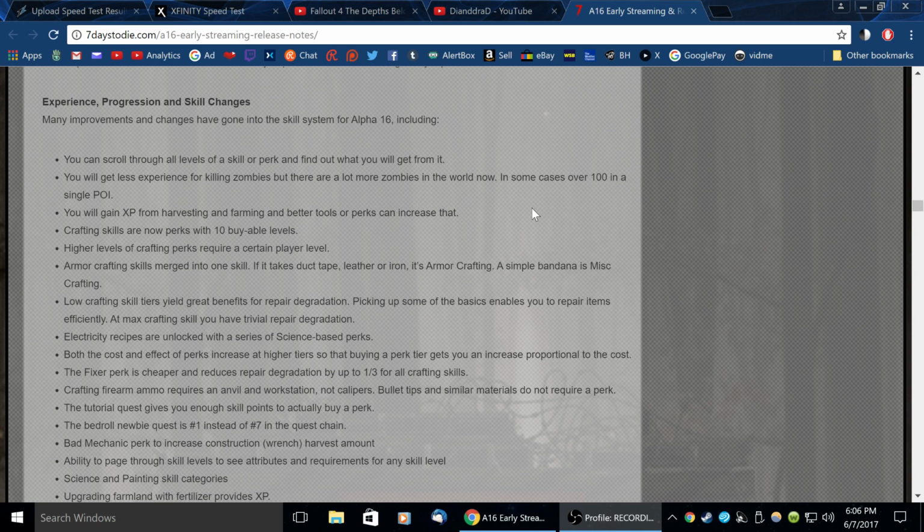Low crafting skill tiers yield great benefits for repair degradation. Picking up some of the basics enables you to repair items efficiently. At max crafting skill, you have trivial repair degradation. Electricity recipes are unlocked with a series of science-based perks.